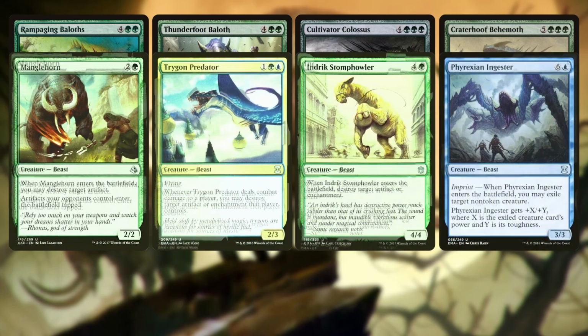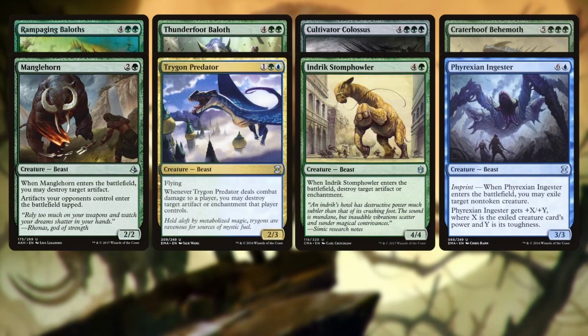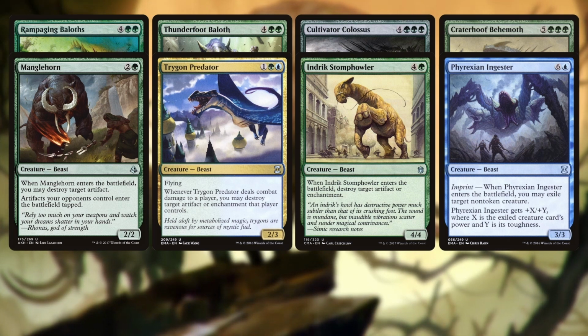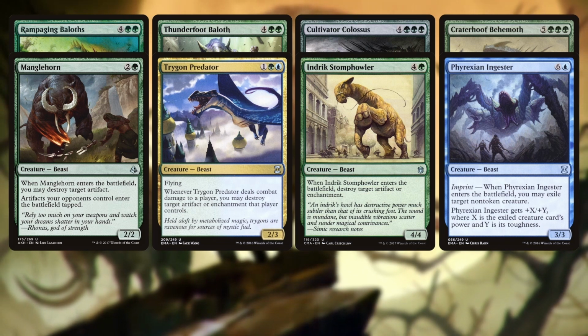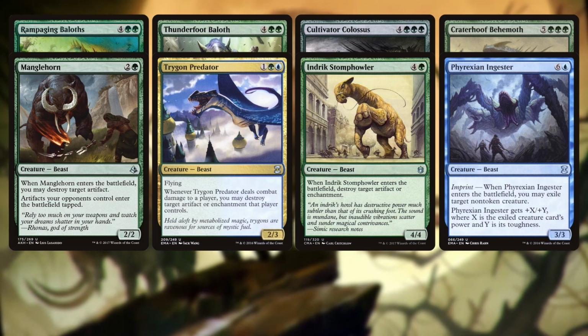Some of the good utility beasts in here, we've got Manglehorn and Trigon Predator. These are a way to keep the artifacts and enchantments in check, and having multiple copies of these is a wonderful thing. Same thing with Stomp Howler, that's going to destroy an artifact or enchantment. With Phyrexian Ingester, that is a little bit expensive, but having a double removal for 7 mana and getting that nice +X/+Y power toughness bonus, hey, that's nice to include in there.